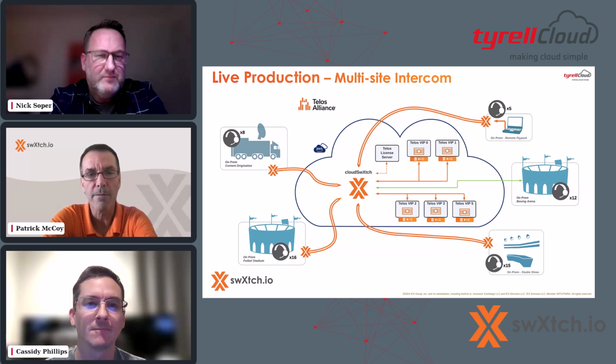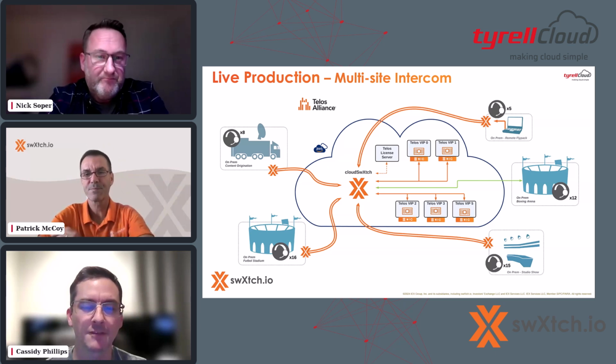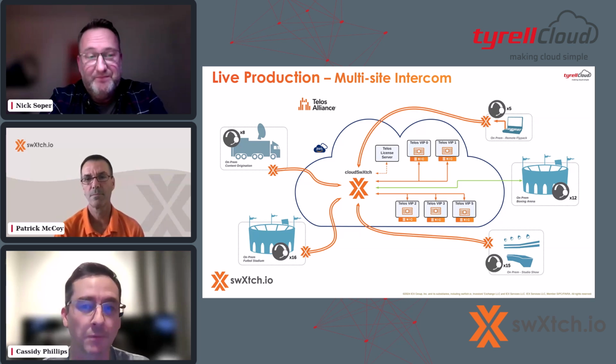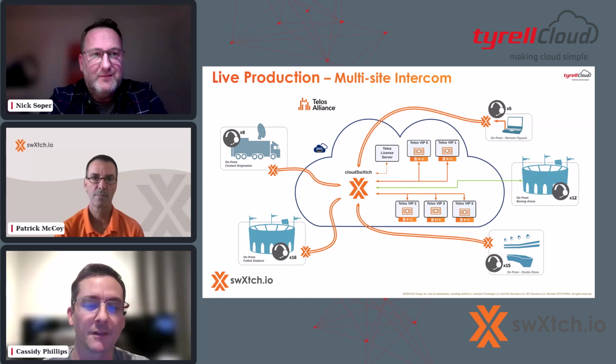And not only have they used it during this event, we kind of saved their bacon at the end, but they've now expanded the deployment of this for all of their intercom solution. It's a great example of these types of assets, Nick, not requiring a truck to be moved in or racks of equipment to be purchased, right? Indeed. That's exactly what the cloud is for. So there's no way we could have done this as quickly with any other medium of technology.